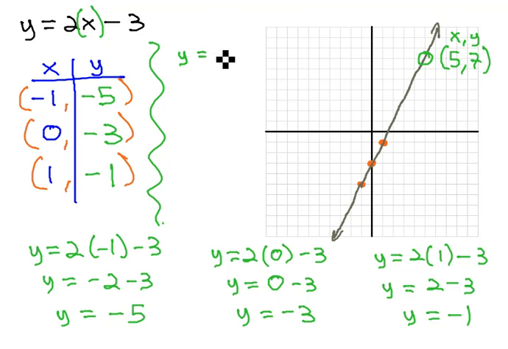Y equals 2x minus 3 was the equation. We said y is 7, 2 times x or 2 times 5 minus 3. Does 7 equal 2 times 5 minus 3? Well, 2 times 5 is 10, and 10 minus 3 is 7.